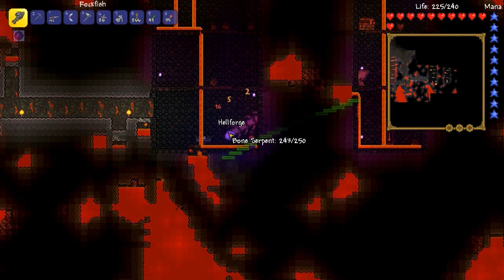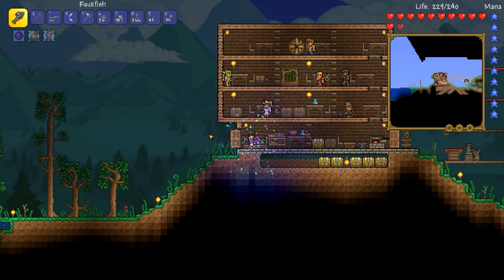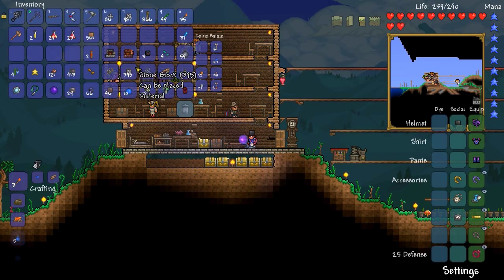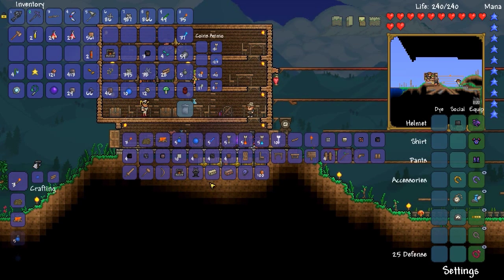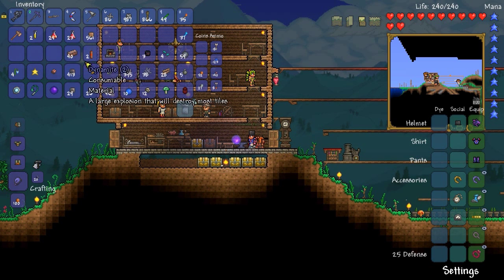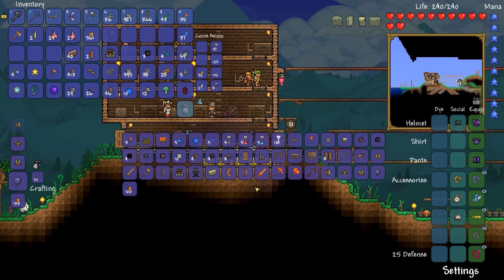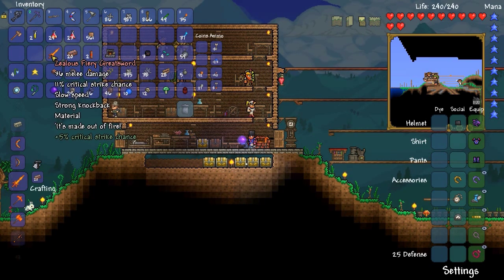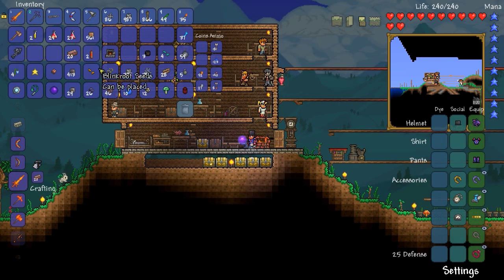I believe the word I'm looking for is yoink! Okay, Hellforge in hand. Let's go ahead and replace the furnace with the Hellforge. And now we can smelt up Hellstone bars. 40 of them, as a matter of fact. And with that, I can craft the Fiery Greatsword, which does 36 melee damage as opposed to 24 from the Rockfish. Sorry, Rockfish, you've been demoted.